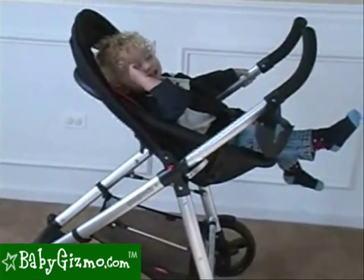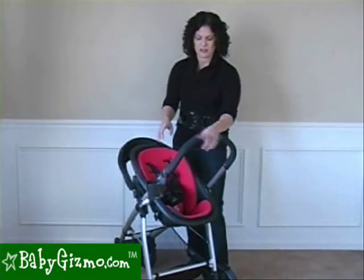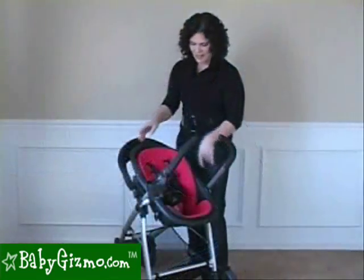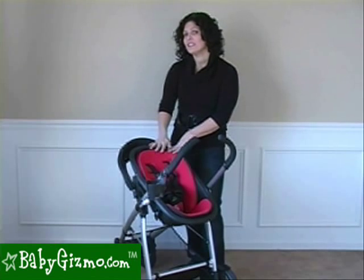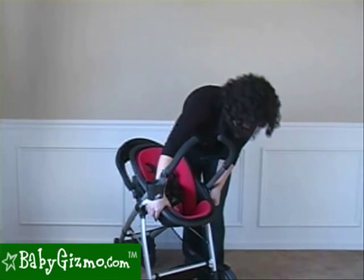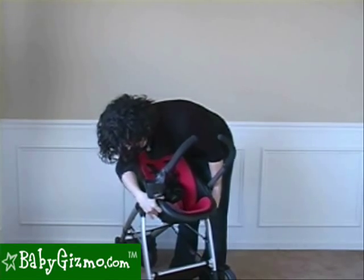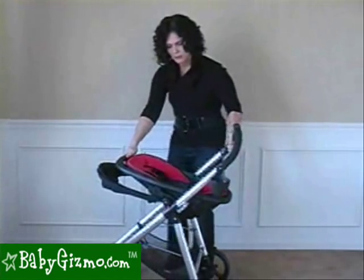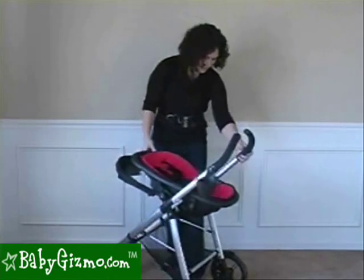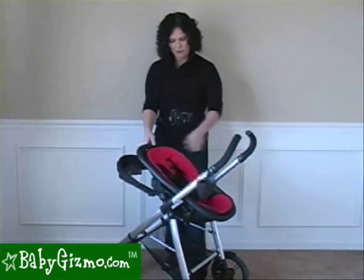This is going to allow you to have your child face you. One thing — you're not going to have a footrest with this one. When it's facing forward, this is better for smaller babies, like I said, four to six months, because otherwise the baby's legs are going to dangle. Another great thing is it allows for a deeper recline. You're going to get a 40-degree and a 50-degree recline with this adapter — just push the two side pieces. That is a deeper recline than you have in forward facing, which was a big complaint from parents about the Smart. If you want it more upright, that's the 40-degree angle.